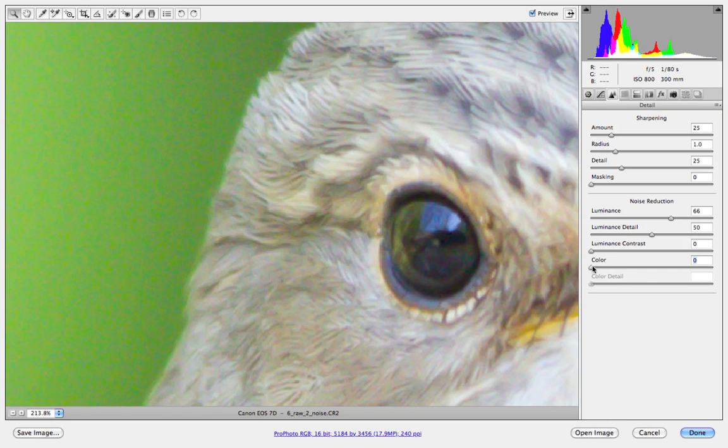And I just would like to show you that I reduced the color noise reduction now, and this is without using color noise reduction, and this is with using color noise reduction. So that's not only luminance noise, but there's also usually color noise in images with high ISO ratings. But the color noise reduction is something that is automatically set to 25, so maybe you don't even need to make changes with that. You just need to add luminance noise reduction most of the time.